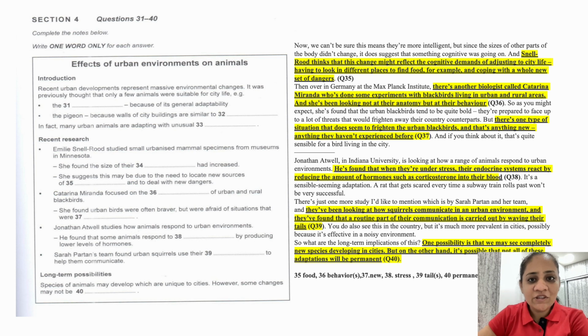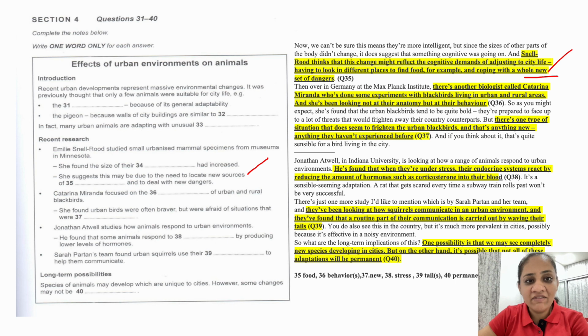Let's see question number 35. What we have to focus on is that Emily suggests this may be due to the need to locate new resources of dash and deal with the new dangers. So new resources and new dangers are both keywords. Snell thinks that the change might reflect the cognitive demands of adjusting to city life, having to look in different places to find food, for example, coping with a whole new set of dangers.